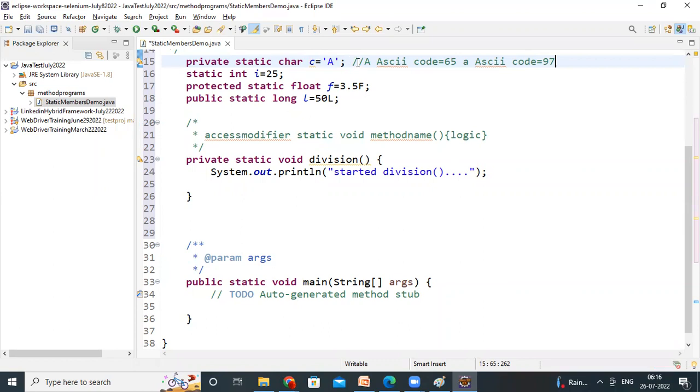Okay. So now I want to get the remainder of these two variables, C and I. Otherwise, I'll do C plus L and divided by I. So I want to fetch the remainder of that. How can you fetch the remainder? Which operator you need to use to fetch the remainder? So the percentile symbol. Fetch the remainder using percentile.